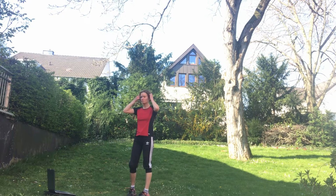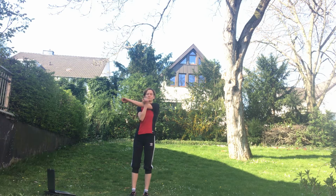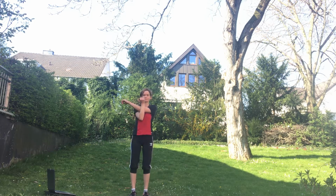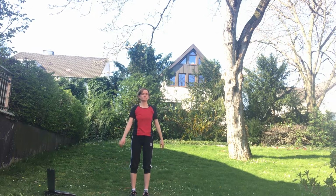Now we stretch our arms. And we take one arm to the side and push with the other arm against it. You should feel a stretching in your shoulder, and we loosen and use the other side as well. Feel the stretch in your shoulder. Very good. And we're letting go again.